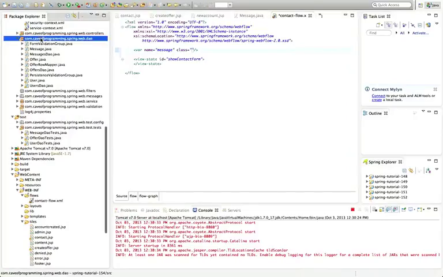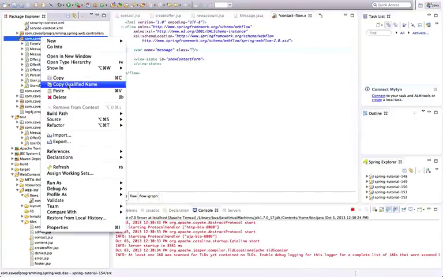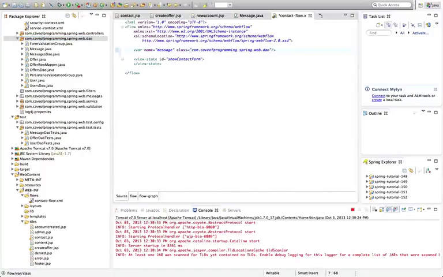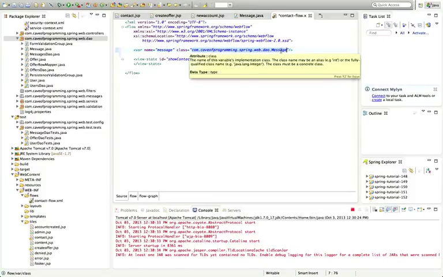I'll copy the package here, copy qualified name, and paste that in. So that's the full package specifier, and I'm just going to say .message. Behind the scenes it sort of creates a bean. But the important thing is we need this var here to create the model for our form.